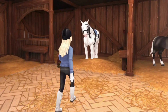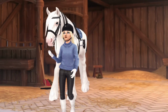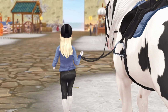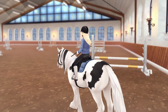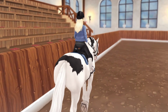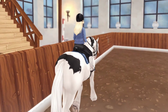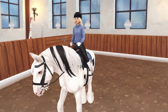When I arrived, he was already tacked up and ready to go, which wasn't a big deal since I've observed his ground manners before, which are excellent. While giving him a little warm-up, I noticed how Blitzen's trot actually adjusted to match my stride, which really proved how much experience he had with different riders and disciplines.